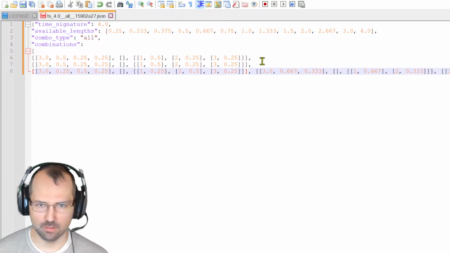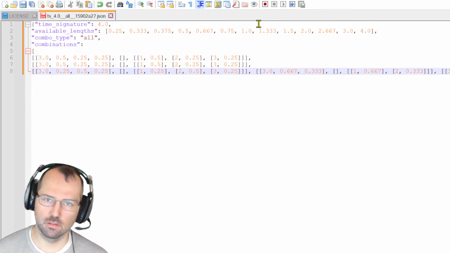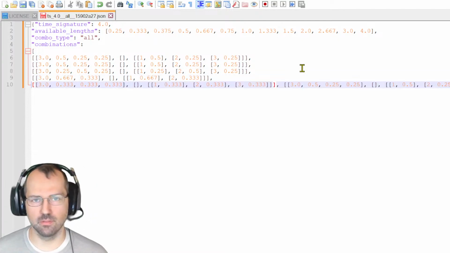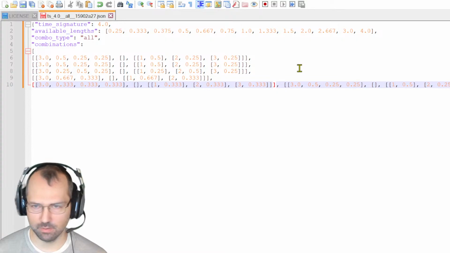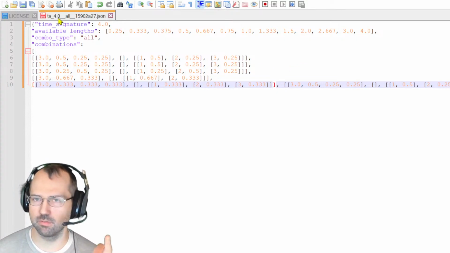So what each of these is in this 50 megabit file is a possible list of note lengths to fill into the time signature. So this specific file, let's see, the note name, time signature 4.0, all, combo type all.